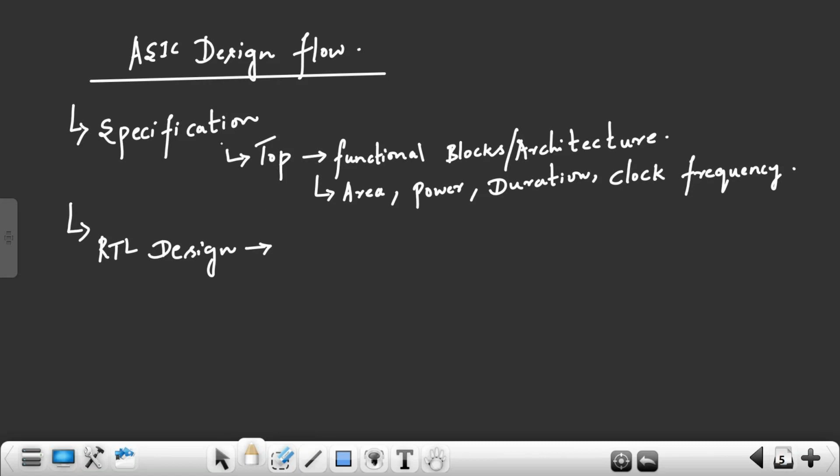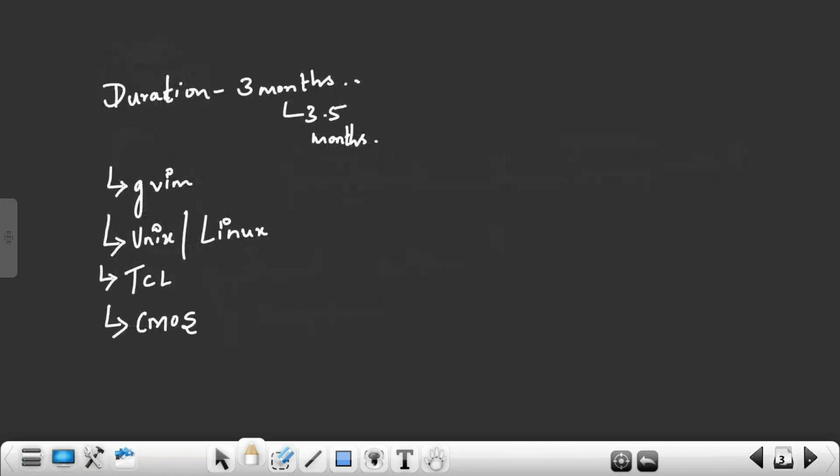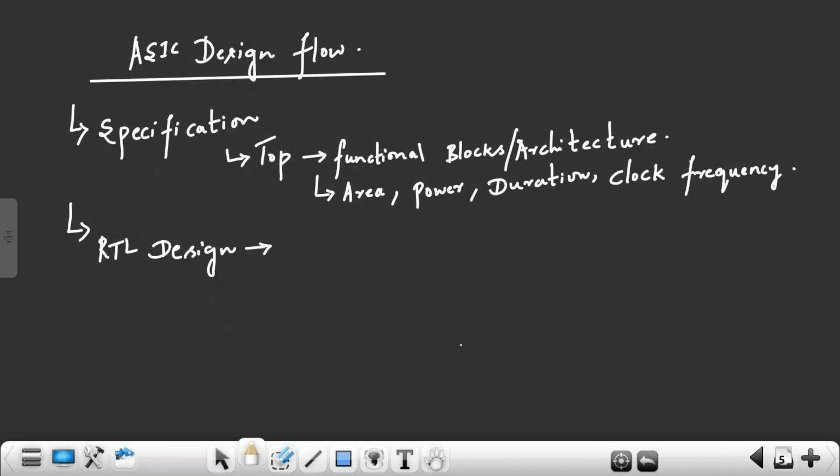See, specification and doing the chip architecture will take 1 or 2 months. The design will not directly come to RTL. If one chip design starts, it will take 2.5 years to complete. It is not completed in 1 day or 2 days. I'm telling about a new chip. You see, chip means there are two cases. One is fresh chip fabrication. One is just extension of the previous chip. I already fabricated the previous chip.